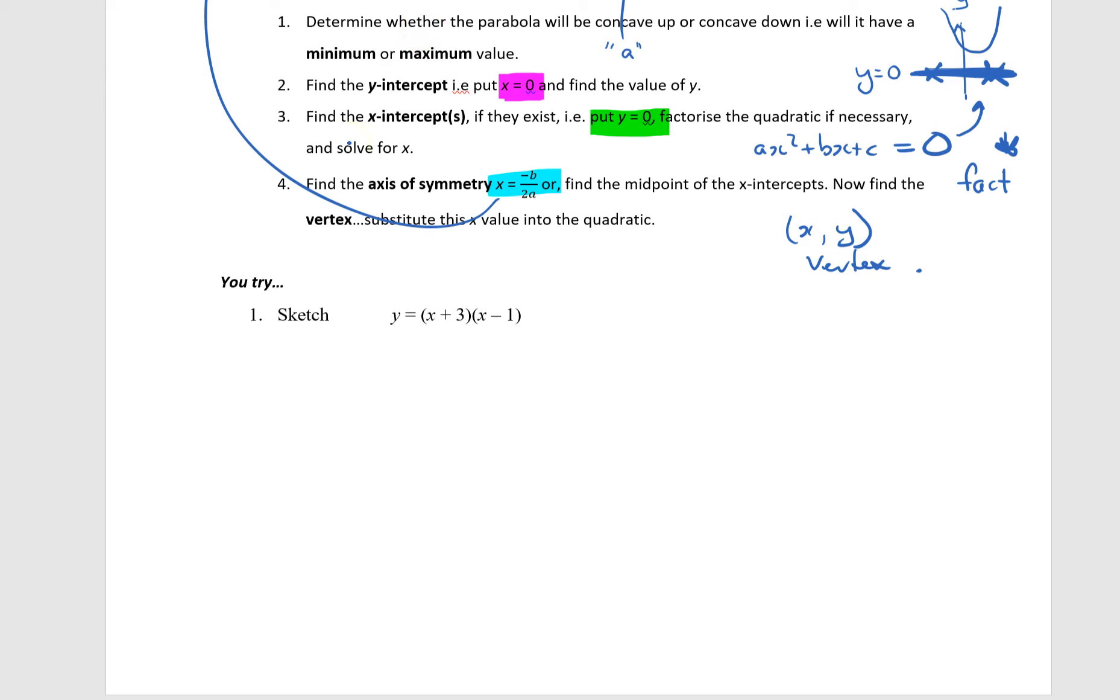Solving this quadratic equal to 0. Remember y is 0 along the x-axis. But before that, let's follow these four steps. One, will it be concave up, up the right way, upside down? Will it have a minimum or a maximum? Well, all we need to consider is what would the x-squared term be. You can see that x times x would be plus x-squared. So we know already that it's going to be of this shape. We would say things like it has a minimum or it's concave up.